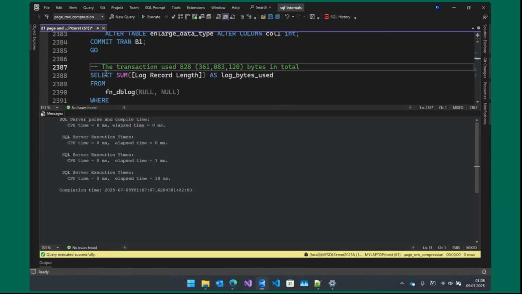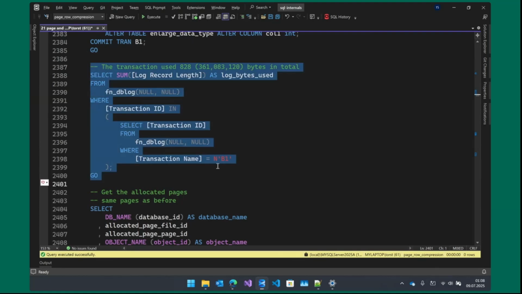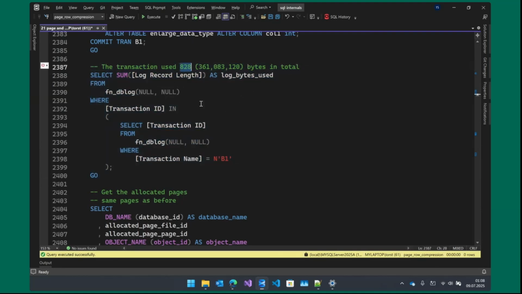That is the reason why we can change the size of the data type immediately. Again, I don't want to run it. We only use 828 bytes, not 365 megabytes, in our transaction log.